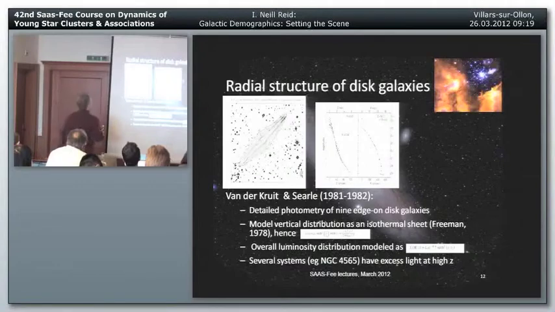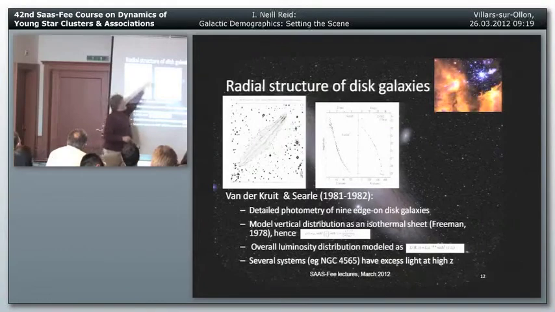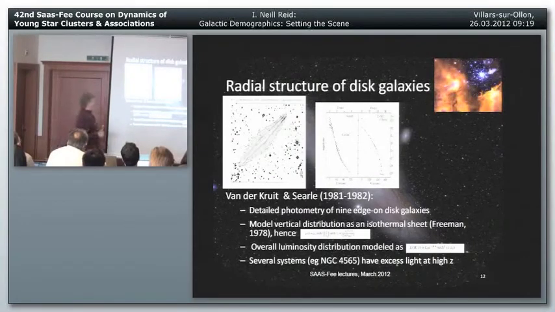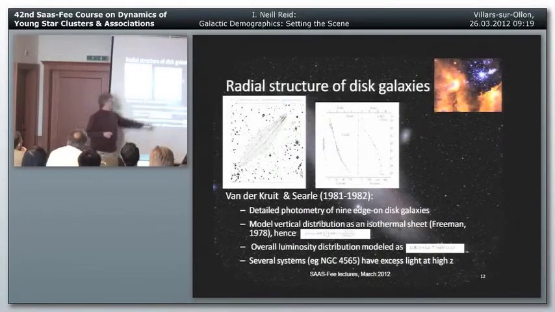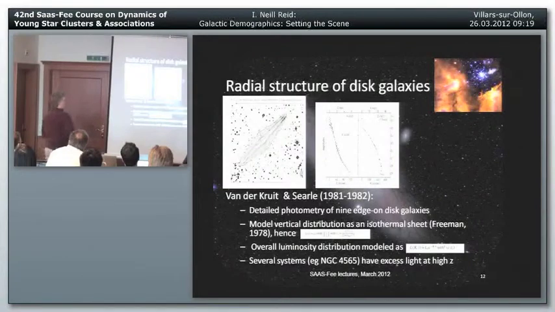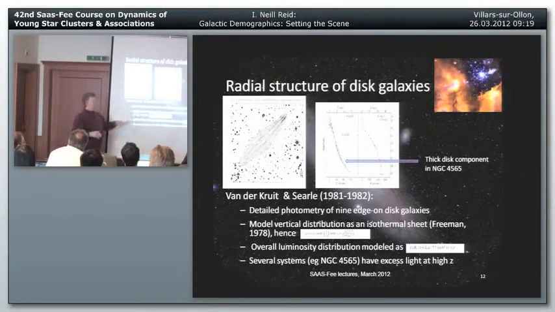Piet van der Kruit and Leonard Searle took that a step further in the early 80s with scans of, I think, a total of something like 9 edge-on disk galaxies, and provided detailed density profiles. They not only looked at the scale length, they also looked at the scale height, so taking cross cuts across the galactic disk. You can't read that from where you are, but you'll be able to see it's a sec-squared distribution, which is essentially equivalent to an exponential in the density distribution. But the sec-squared you can tie back to dynamics. I forget who, in the early 1950s, if you take an isothermal sheet, you'll come up with a sec-squared distribution, which matches an exponential further out.